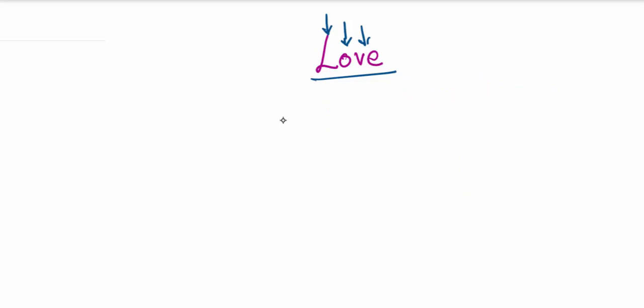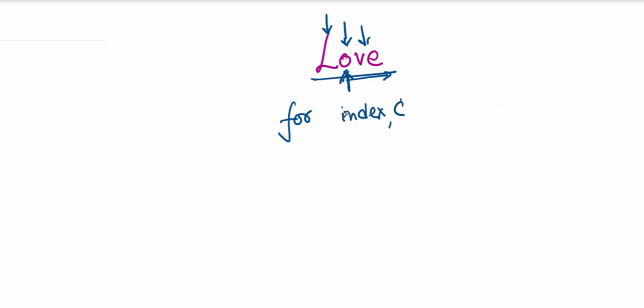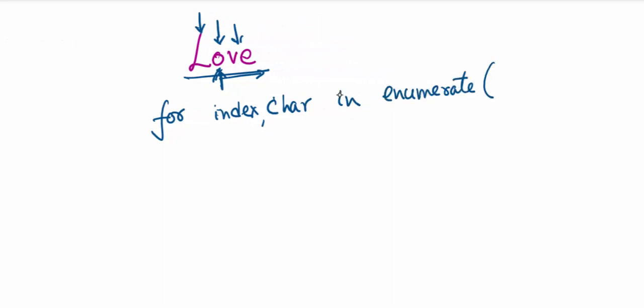We split that string into a list because it's easy to iterate. For char in, so we are iterating through each of the characters. Now, it's not just enough that you get the character, you have to get the index also. Why? Because if we are here, we want to iterate till the end. Unless we know the specific character index that we are at, we won't be able to find out all the substrings. So instead of just saying char in list of string, we say index, comma char in enumerate of list of string. We are basically enumerating over a list as opposed to just finding all the characters in the string. Now we got both the index and the actual character as well.